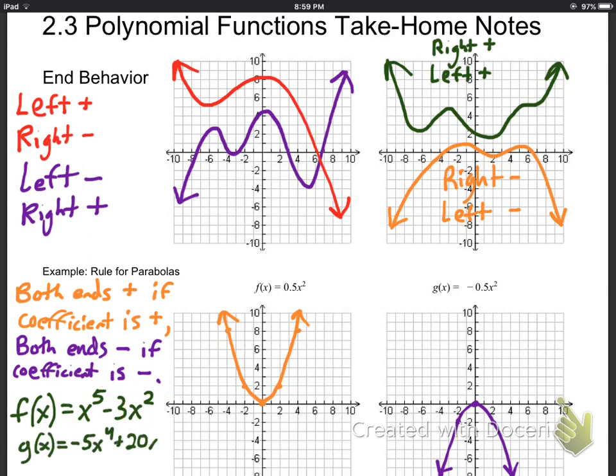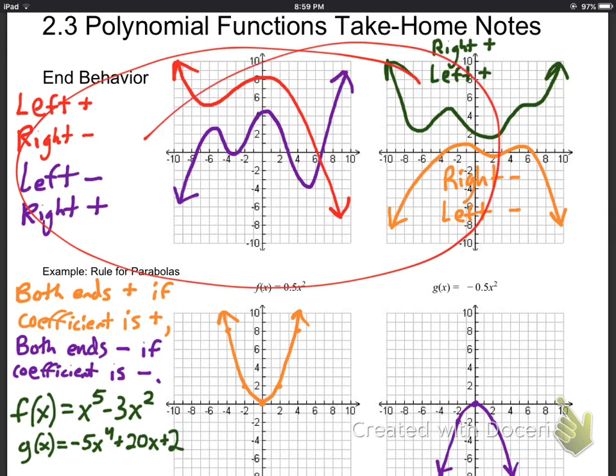Here's another example. These coefficients in front, so negative 5, 20, and then 2, are all coefficients. They may make a difference. They may not. So I want you to play around with that, and in the box below here, you can't see it on the screen, but on that box down there, I want you, before coming to class, to write your own rule for when these four situations up here happen.